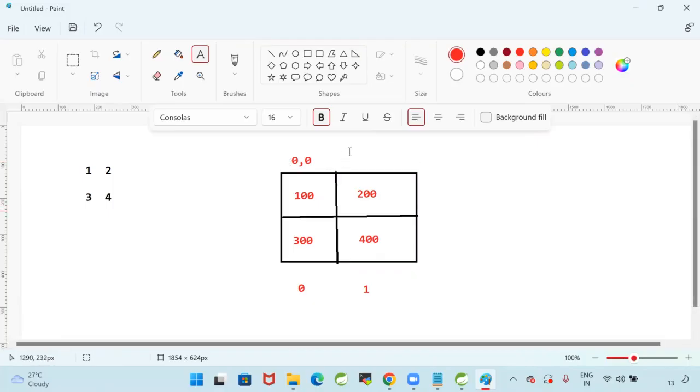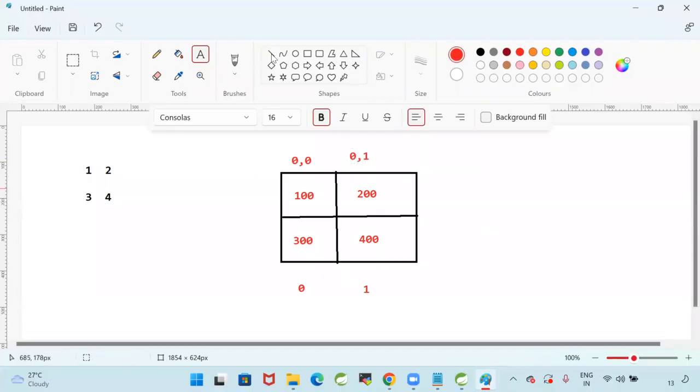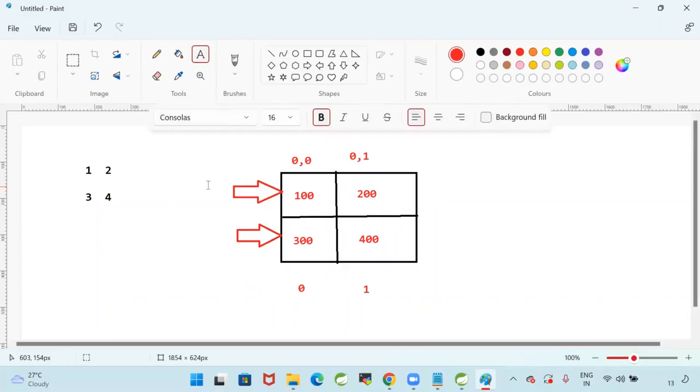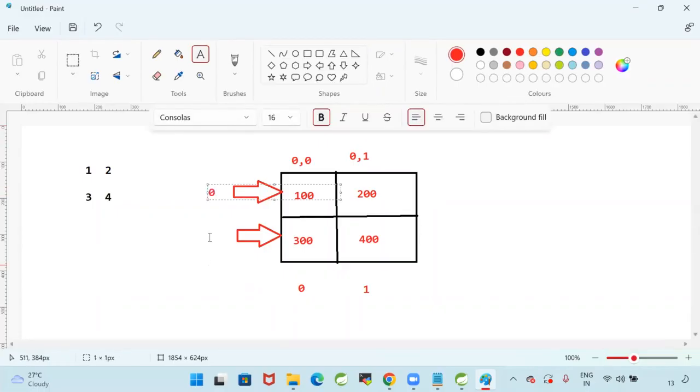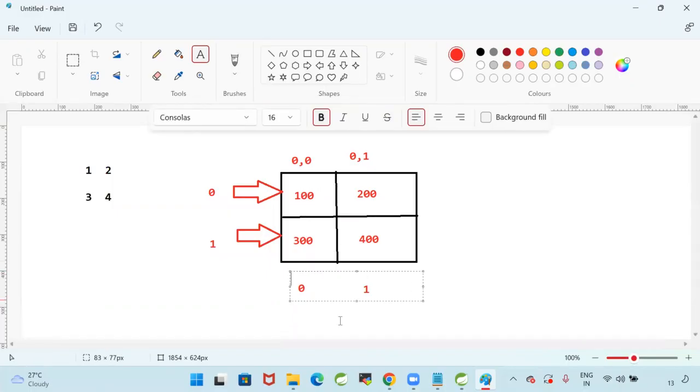How will this be identified? 0 and 1. That means this is row 0 and this is row 1. So the index is going to represent here as 0 and here as 1. Column index will start from 0, and column indexes 0 and 1 are available.